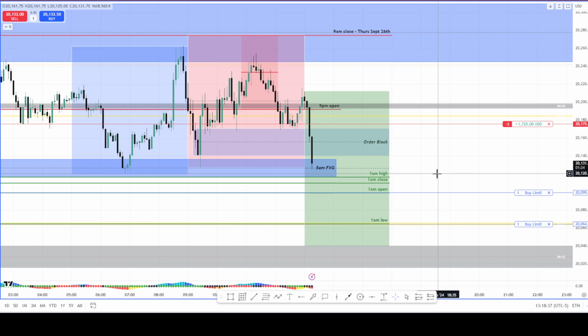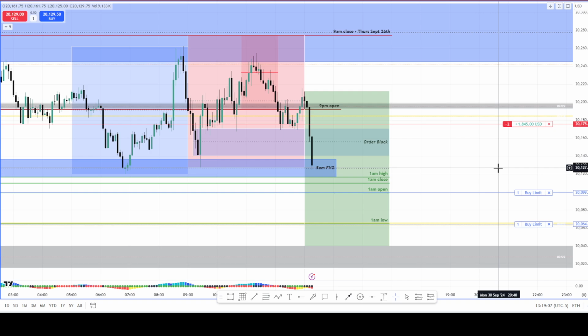Remember, guys, it's not always going to be a fair value gap. There's other points of interest. If you look at that candle, if we take the open and the close, that's the candle body. A move into here would be a possible order block rejection.